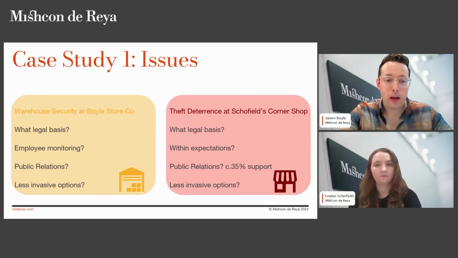The starting point, I would say, is that consent shouldn't be relied on as a lawful basis unless you are able to show that you have genuinely offered employees a range of alternative, far less invasive options. Choosing any of those options won't impact their career progression. They won't be at all pressured to choose one of those options.